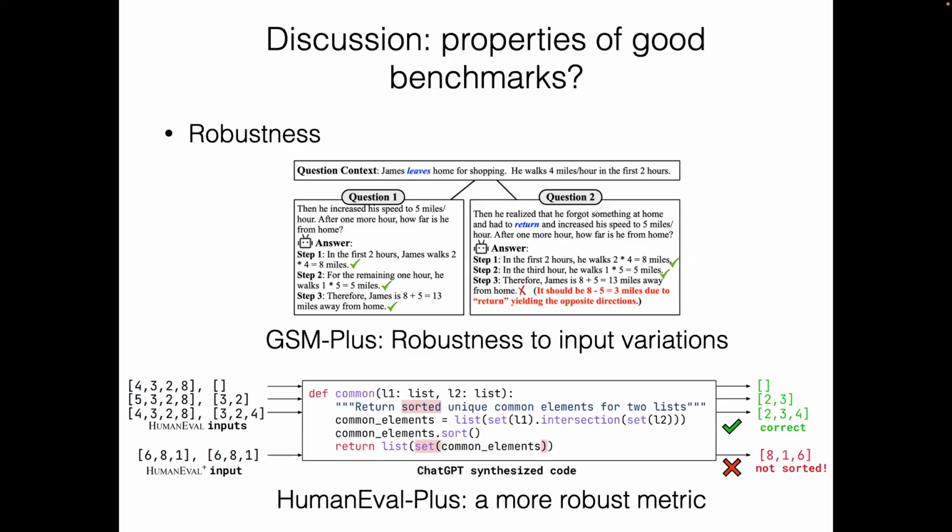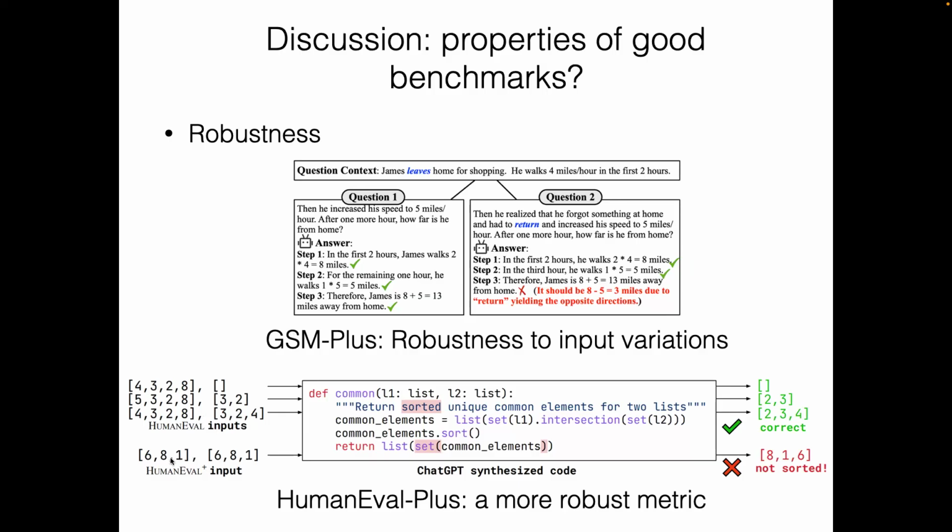Another aspect would be the metric that you're using. Another failure mode is, well, let's look at what's shown here. With this HumanEval data set, let's say it gives you 3 different test cases. It's possible to generate a program that passes the test cases in HumanEval, but it's not a correct program in the sense that it doesn't really solve the underlying task.